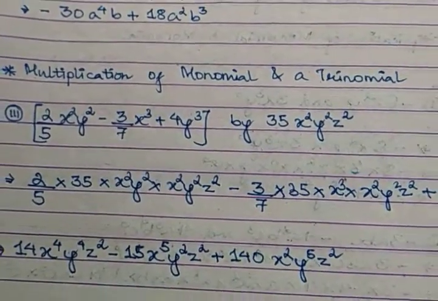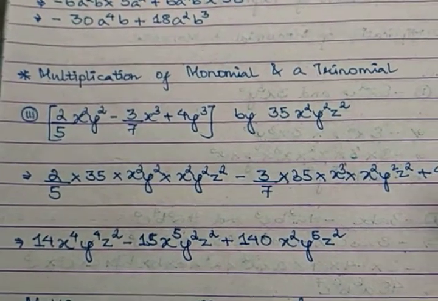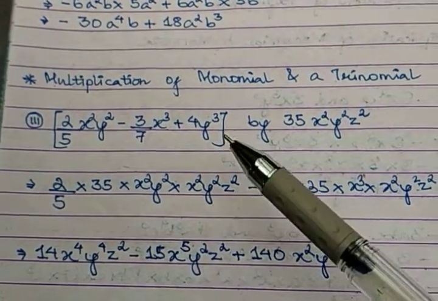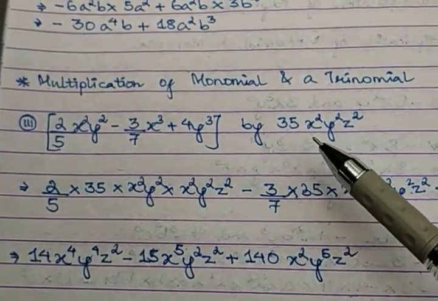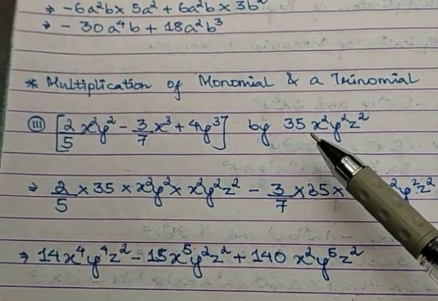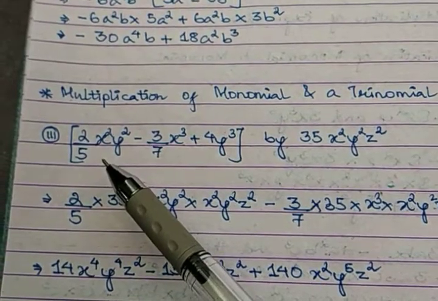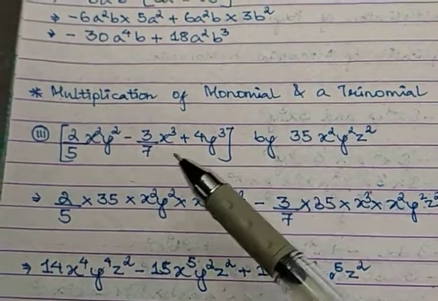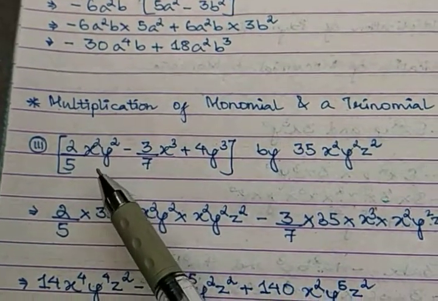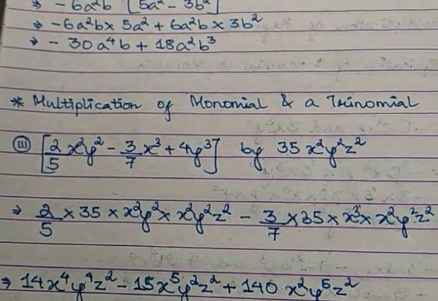Okay, so moving on to the next topic, we have here multiplication of a monomial and a trinomial. Again, see, we got 3 terms here. I have taken the fractional form, 3 terms in fractional form, multiplied by a monomial, that is 35x squared y squared z squared. So what I have done here is, I have gone directly from the terms in the trinomial to multiplication by the monomial. This is also how it can be done. See, what happens here is all the 3 terms have to multiply 35x squared y squared z squared. See, I am giving all the variations.